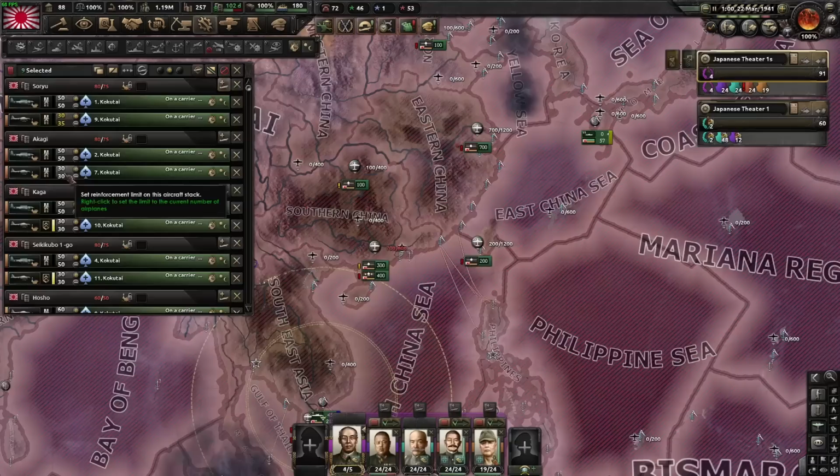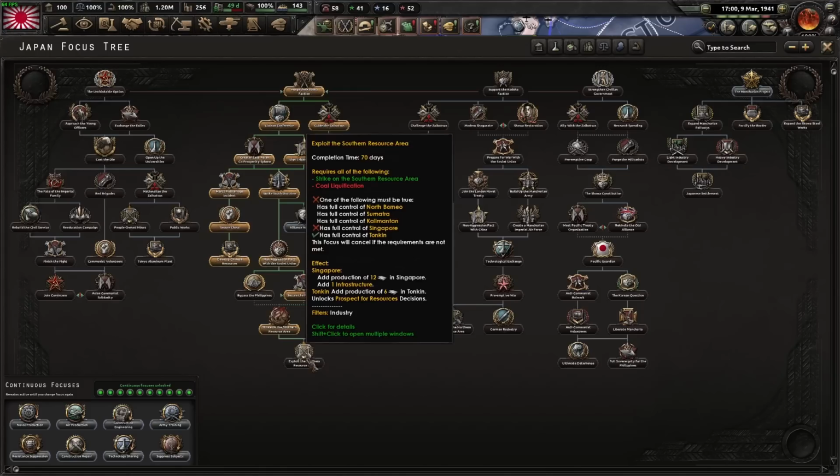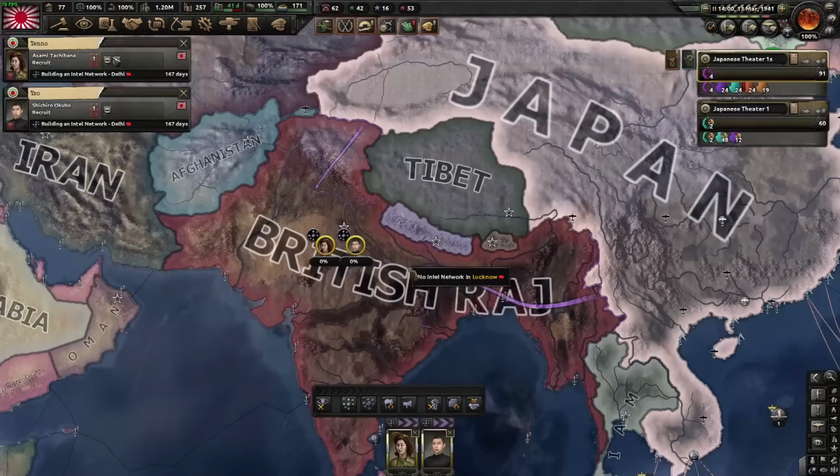You can do alliance with Siam. I'm not going to bother. It's just a larger part of the front I need to garrison. I'm going to do coal liquefaction just so I can exploit the southern resource area when we get it. Because we will get this within a month of the war starting. One thing you can do with your spies is establish a collaboration government in India. Make it easier to capitulate them.